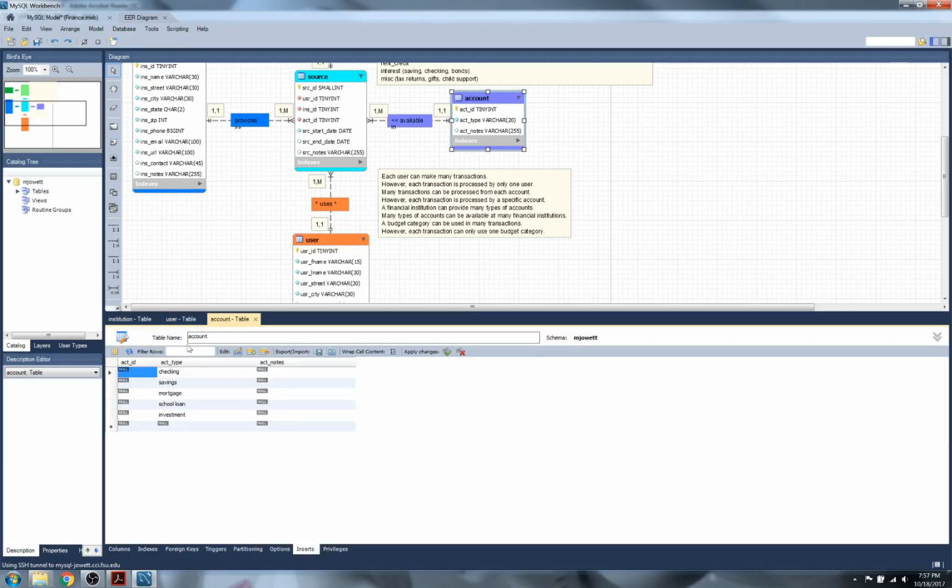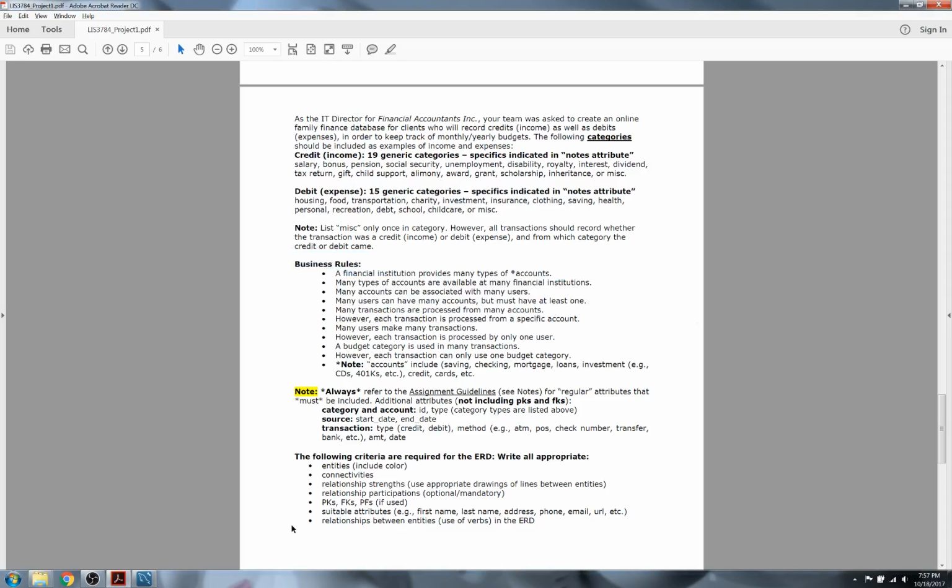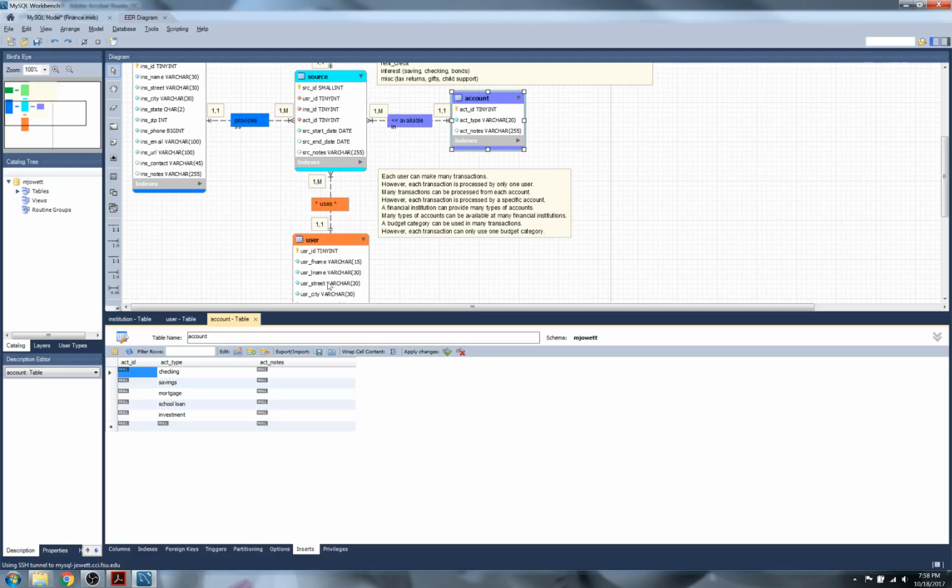Well, here's my inserts. Where did I get those? Well, if you don't know what type of accounts you can have, I gave you some ideas right here, right? You could use those, or you can go online, do an internet search on financial institution accounts and put some in there, or put some in that you have of your own. That's fine. I just included 5 here. Remember that each table needs 5 records. So checking, savings, mortgage, school loan, and investment. Okay?